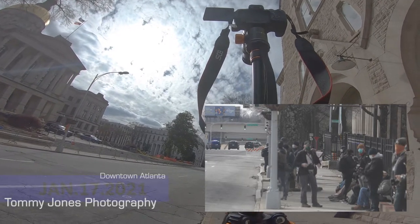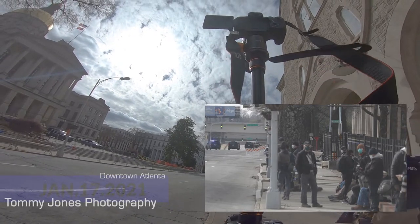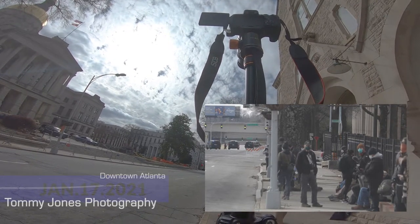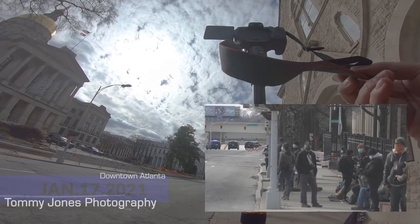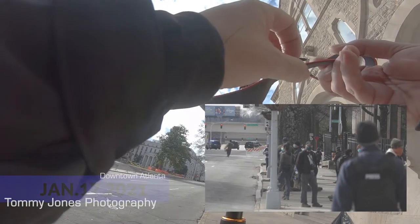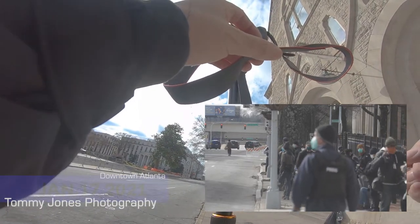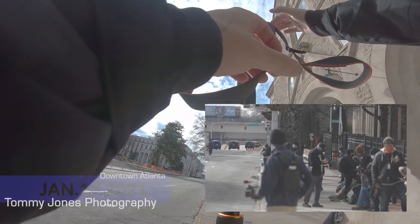I really like this one guy in the center there. He's carrying around a step stool so that he can drop that step stool at any time, unfold it, step up on it, and he's got a 2-foot height advantage on anybody else trying to get some video in the crowd or photographs, whichever he's doing.